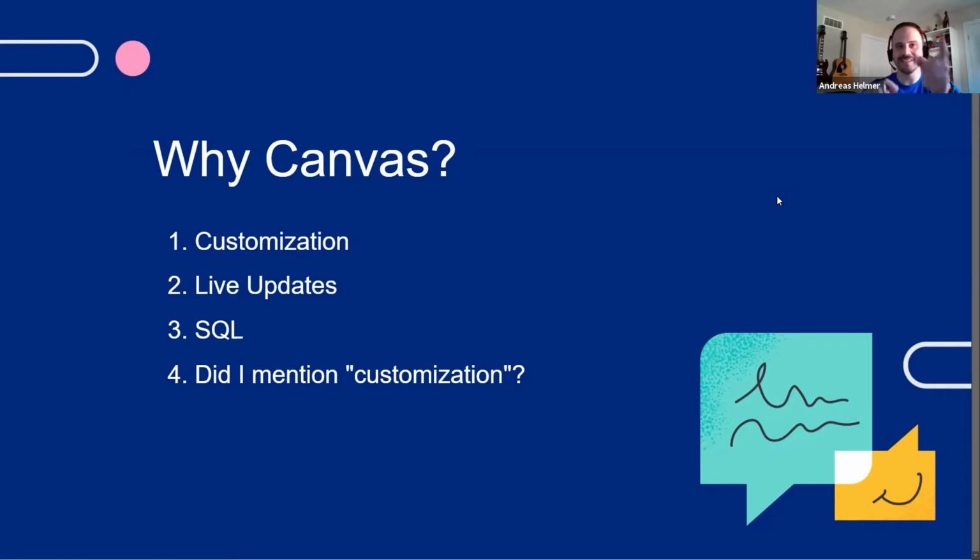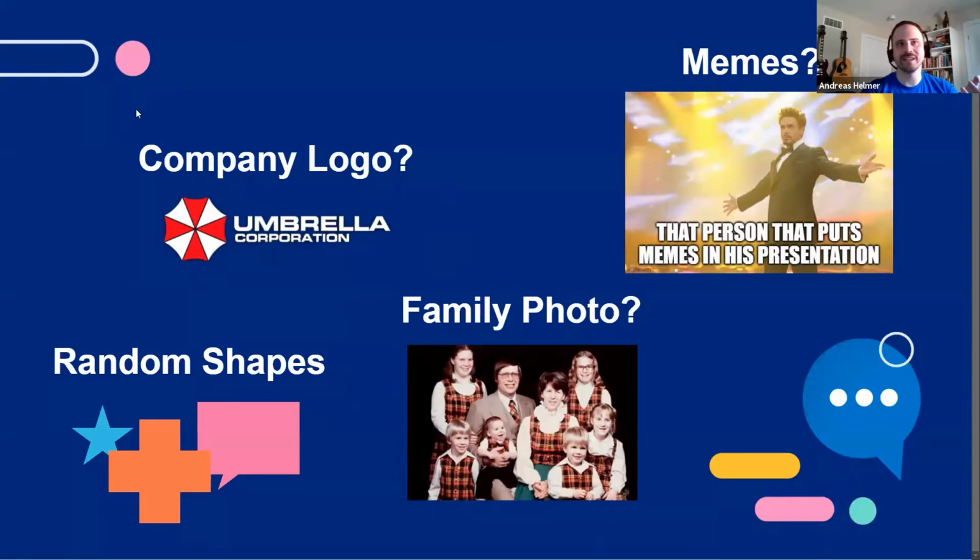But oh, and did I mention customization? In case I didn't, like I said, that's the number one reason I like Canvas, because we can do really cool things. Like we can add company logos right to the middle of our presentations. We can add random shapes. We can add family photos.